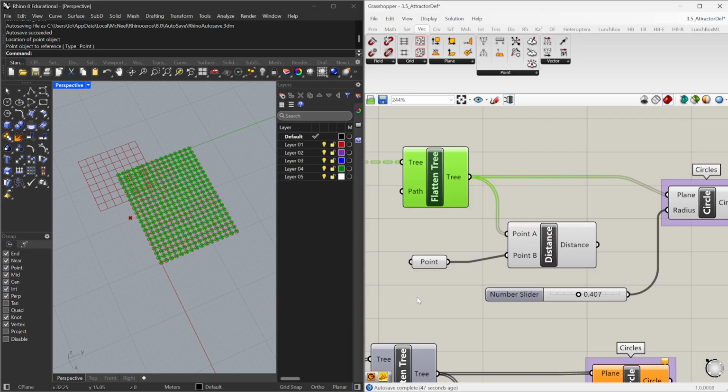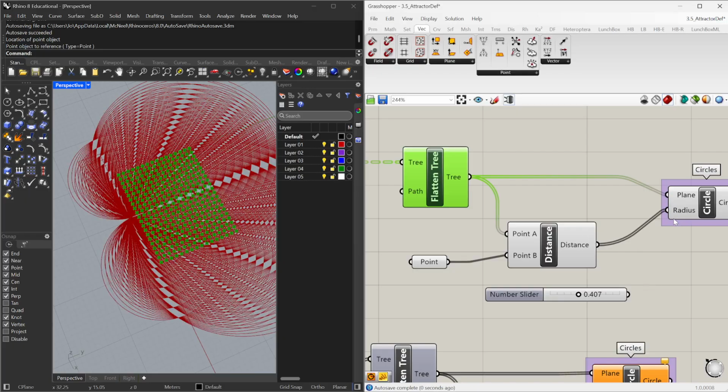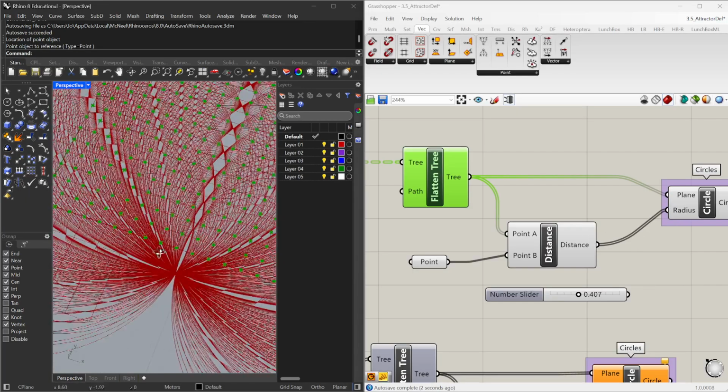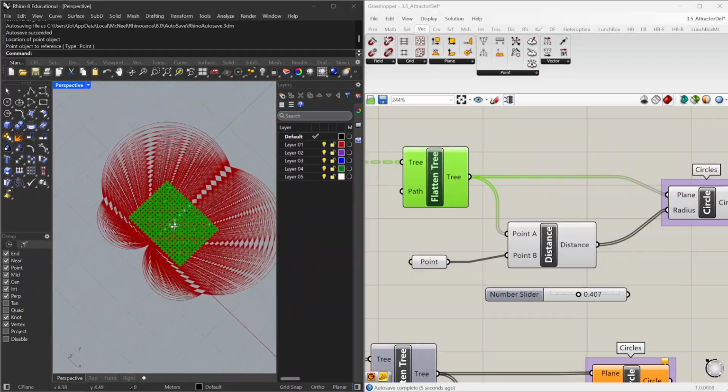So every single circle we want to have a different size, and the way that we want that circle to have a different size is by the distance that it is. So what we're going to do right now is you're going to see our model's going to get crazy, because what we're doing right now is we're taking point A and the center of it, and we're going to take the circles in the center of those circles, and whatever distance they are from our attractor point, we're going to make the radius of that circle that big. So they're going to look really huge. So if I plug that into my radius here, you'll see that my circles start to look really huge.